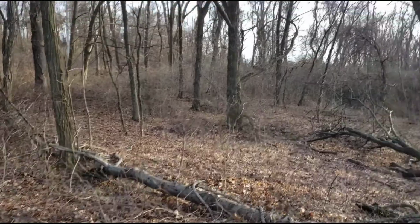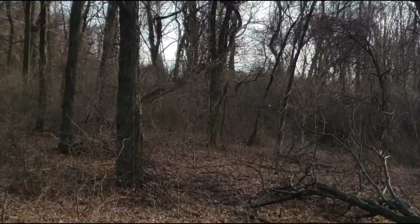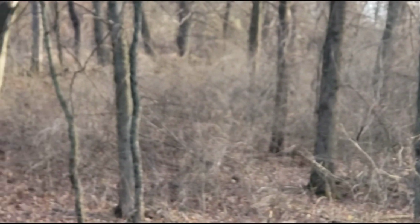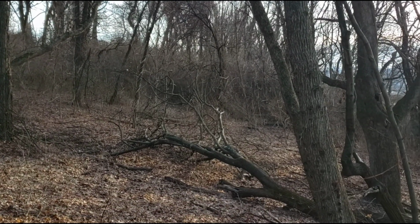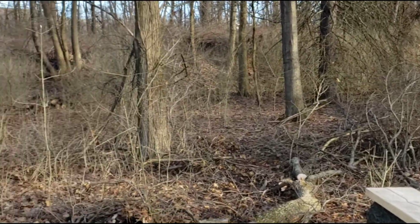It used to look sort of like off in the distance there. That's what this whole area looked like. Like really thick, thick overgrowth with some trees that fell. So yeah, we got a pretty good amount done for one day, one saw.